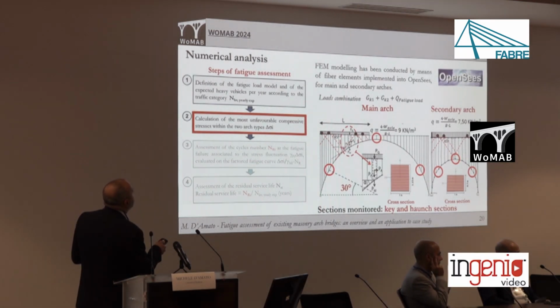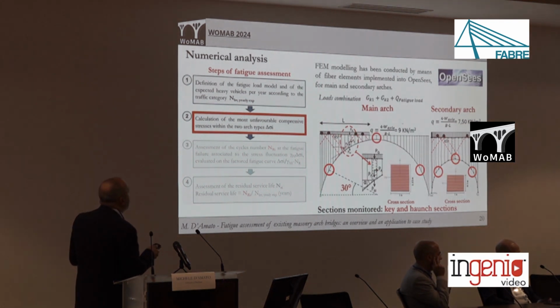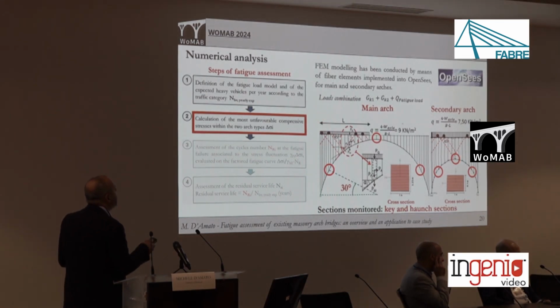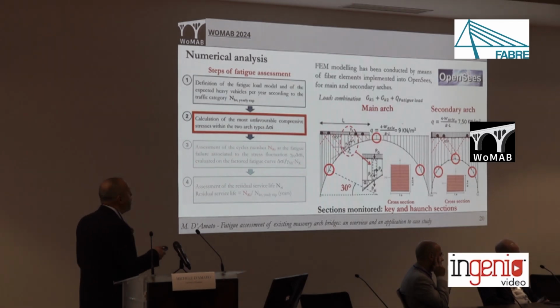Here, after defining the fatigue load model, we should find the most compressive stresses by considering the fatigue load defined. For evaluating the most compressive stresses, we monitor 2 different sections, the key section and the hinge sections, for the 2 different kinds of arches considered. The numerical model was implemented into OpenSees.